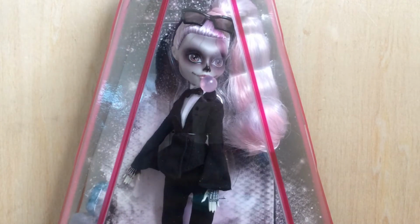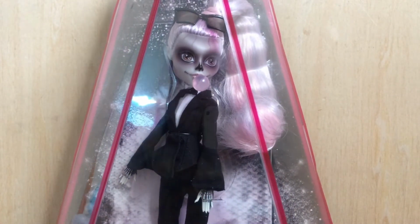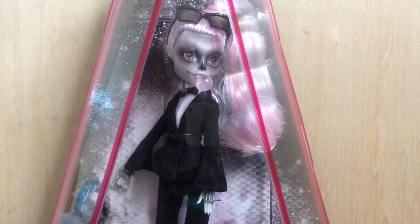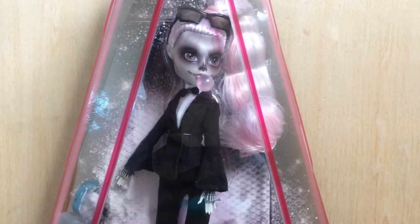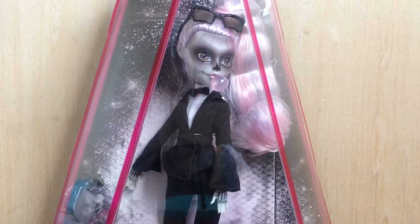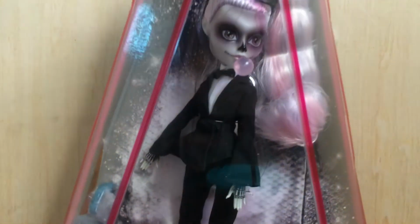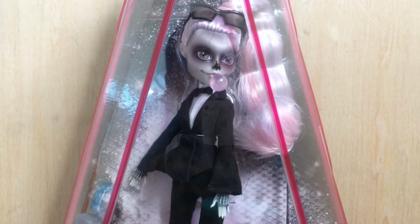I got home from work last night, and there she was. I can't even find the words to explain how excited I am about this. I've wanted an official Lady Gaga doll, any type of Lady Gaga doll, for the longest time. So when they announced that she was officially collaborating with Monster High to make a Lady Gaga inspired doll, I was over the moon. I was so excited. I couldn't wait.